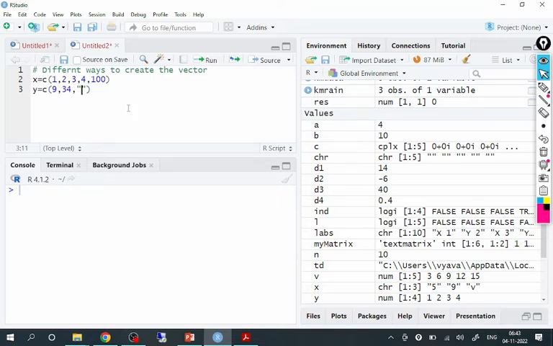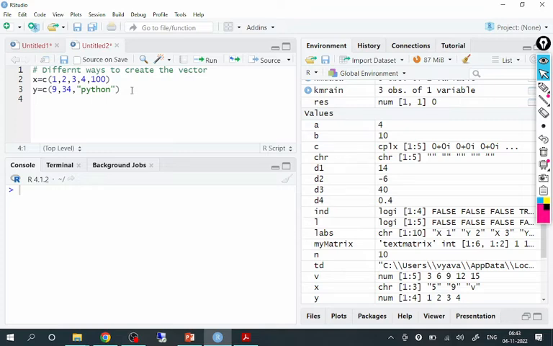Anything you can type, because the vector can be a collection. This is like a matrix. In a matrix you can have any numbers or any words also. So you can say, okay, Python. This one I took as a vector y. So here is another vector I created, y.